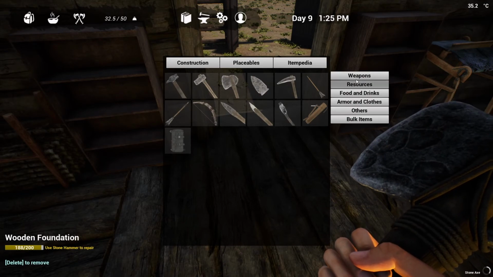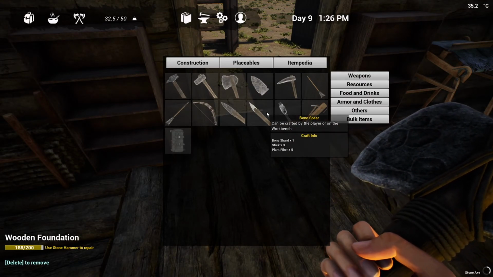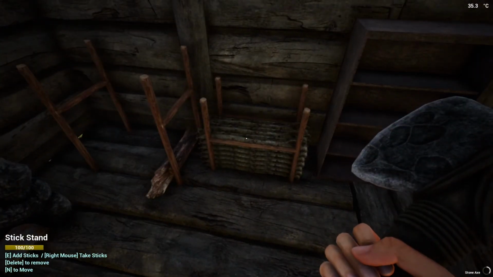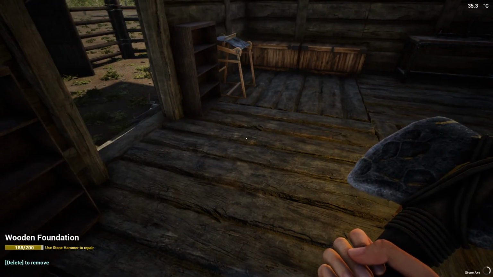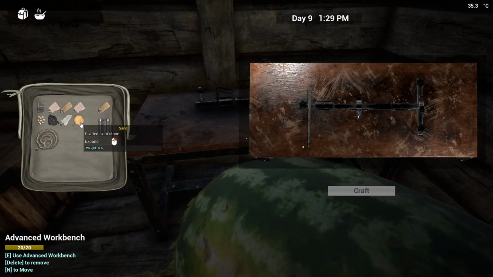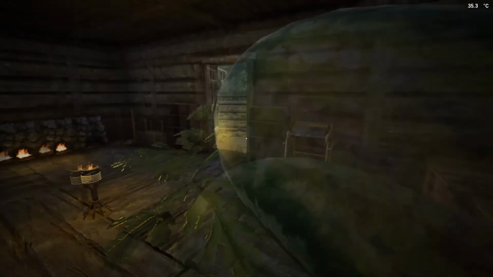Where is it again? Itempedia weapons. So it's 3 sticks, 5 plant fiber, and 1 bone shard. Oh, I've harvested... I know there is an easier way of doing that by dragging and... You know what? Forget you, workbench.